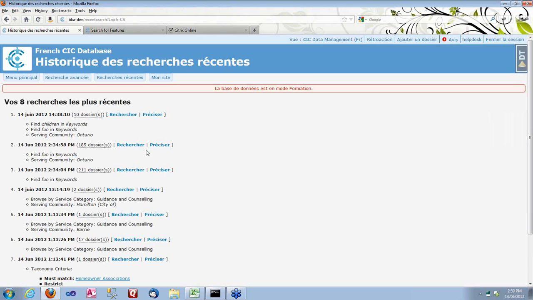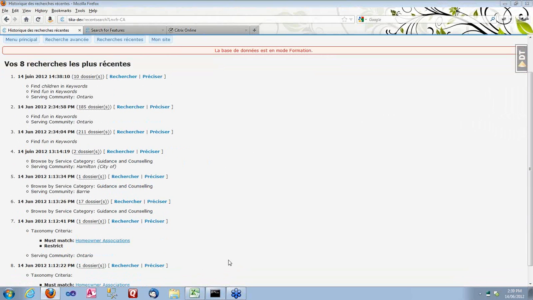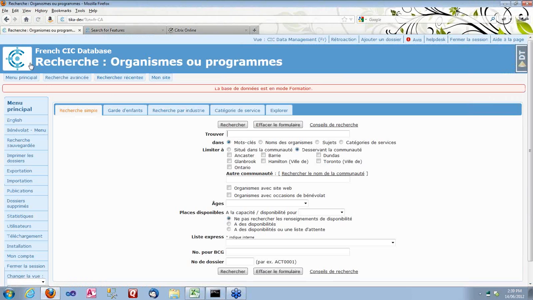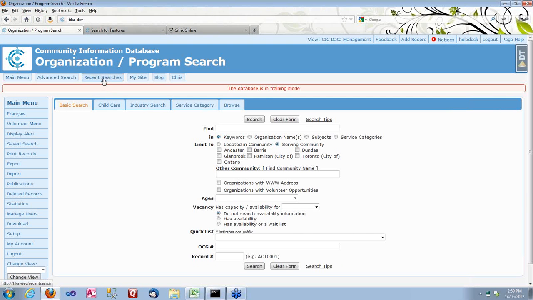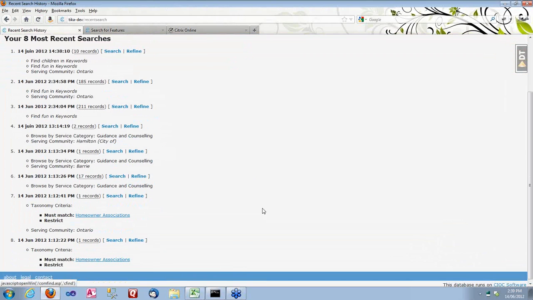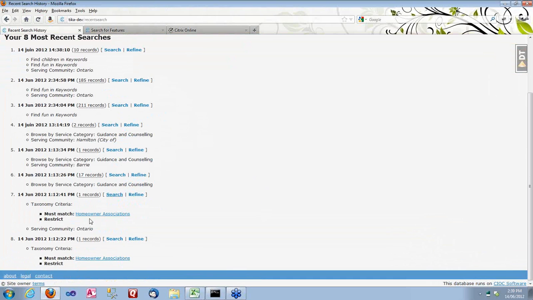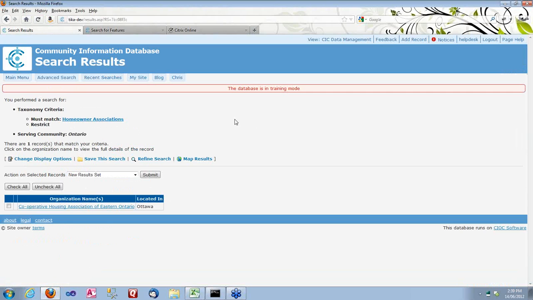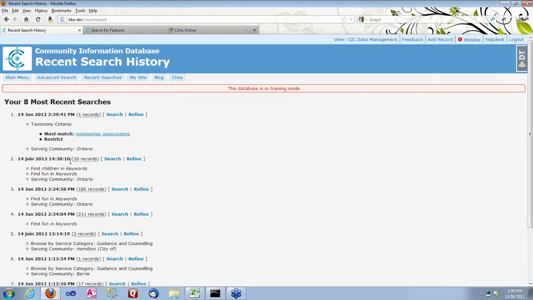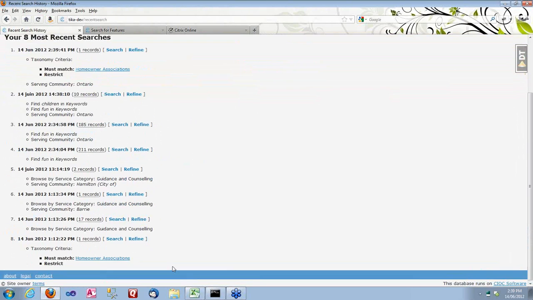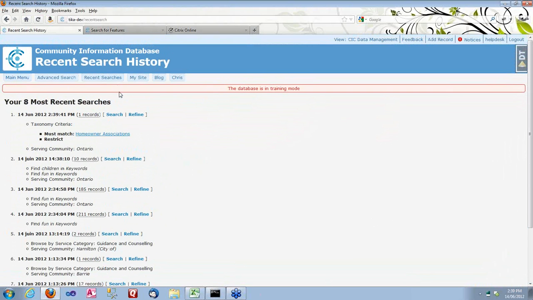Okay, so if I perform an older search, let's say I pick one, I'm going to switch back into English here. I don't have enough French records to be doing very good searches in French. If I go back to one of my older searches, for instance, here's my search for homeowner associations, and I search it again, the next time I go into recent searches, it jumps to the top. It doesn't recreate it, it actually bumped it up. Every time I search something that I have done in the past, it moves it to the top rather than doing it over and over again, so that the list of 20 that you get should all be unique.